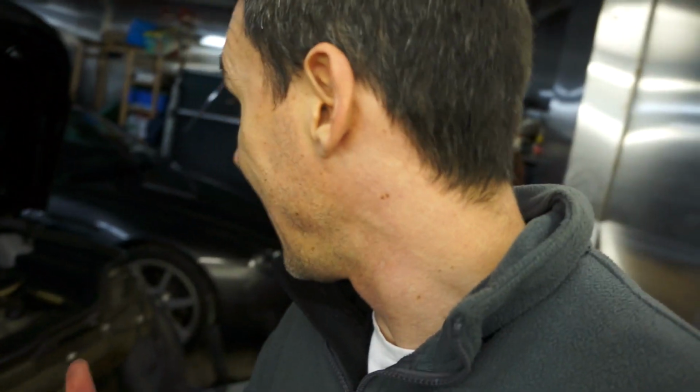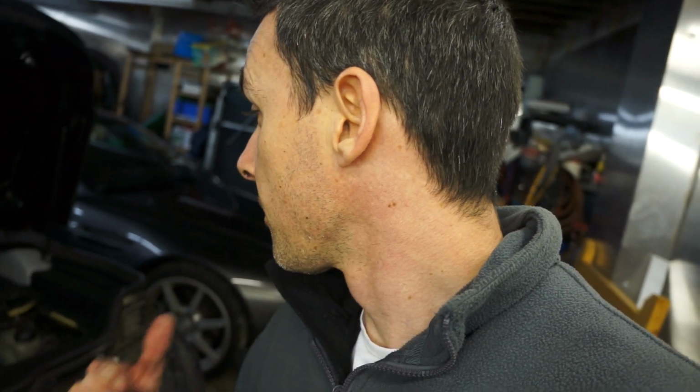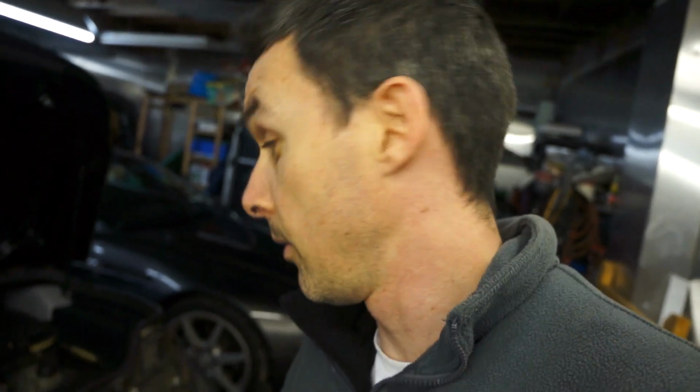So anyway, next steps are get the cylinder head off and take a look by the sump as well. Find the missing bits. And then we'll take a look at what the pistons look like, and we'll probably send the cylinder head off anyway, just as a matter of course. But yeah, just crack on and keep going.